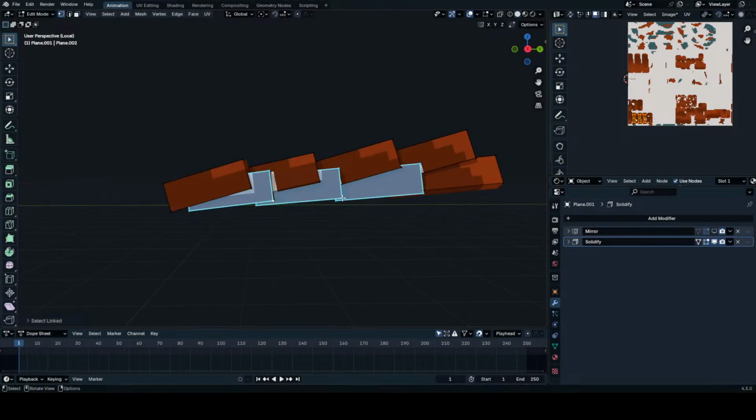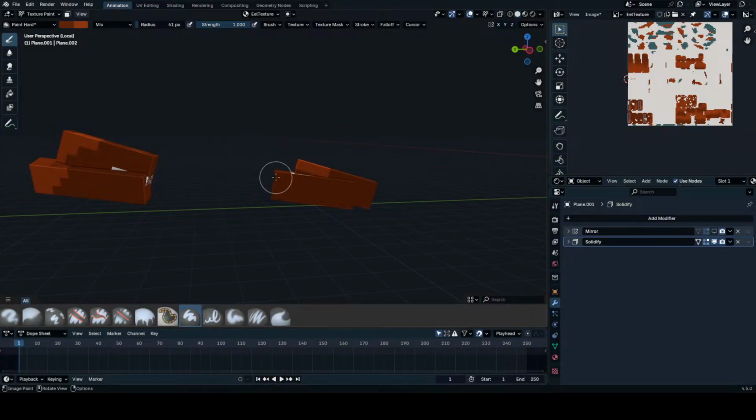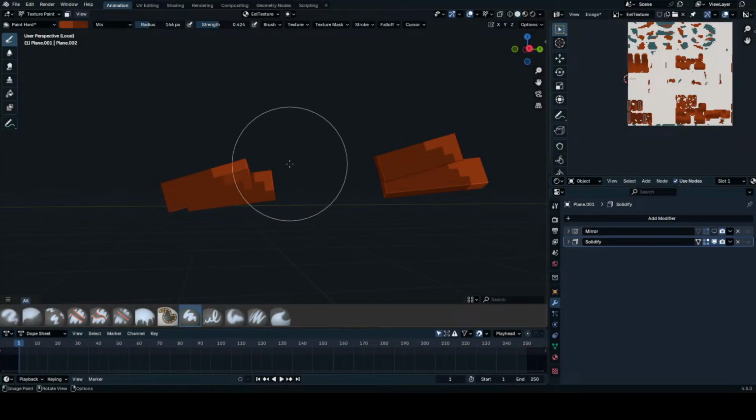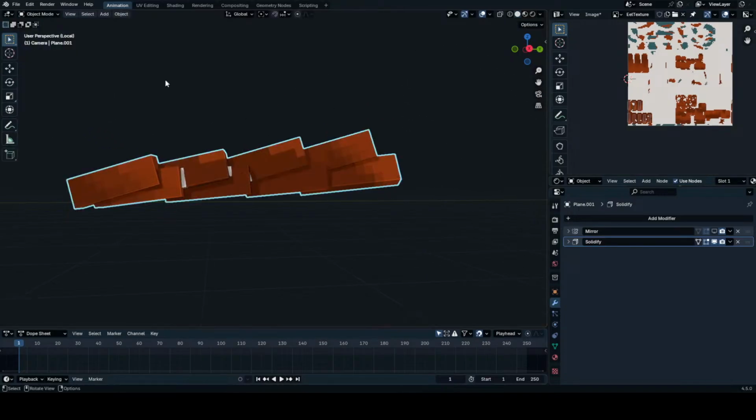I'm gonna have to hide some of these, right? So I'm gonna hide these guys. Hide. Right. So do it this way, and then I lower the strength, increase the size, and do this. That works. Lower the strength even more, increase the size even more. Then we do it here. That works.